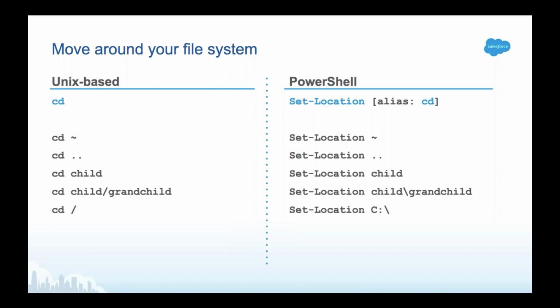But on the PC side of things, instead of CD, the full name in PowerShell is set-location. But again, we have an alias. PowerShell sets up these aliases, so if you're used to using CD, you can just use CD. You can see there that it's almost exactly the same in PowerShell as it is in Unix. There's one difference: on Macs and Unix-based machines, you're going to use a /, but in PowerShell and PC, you're going to use a \.